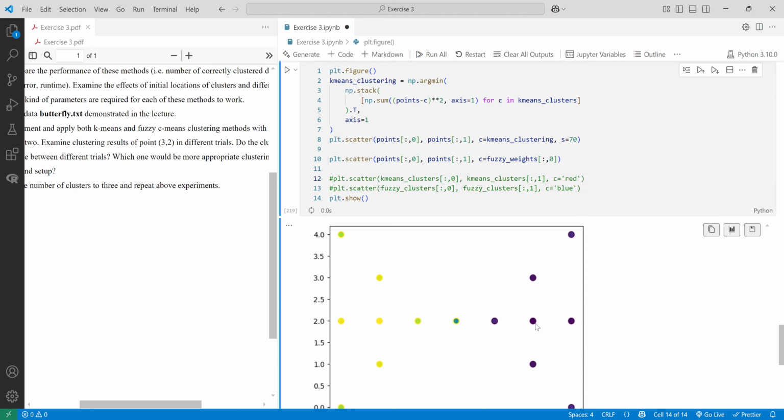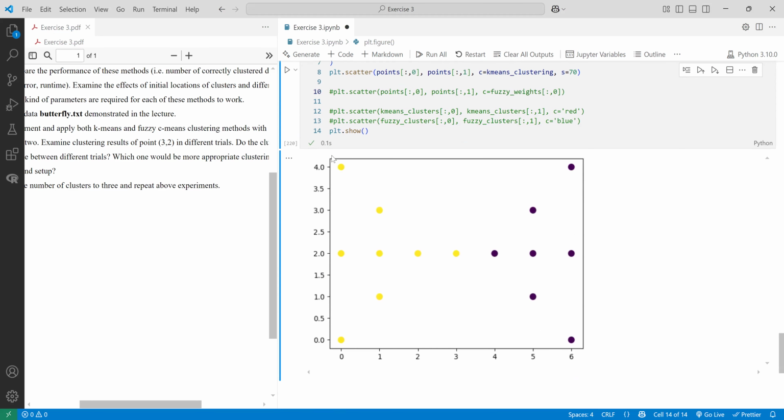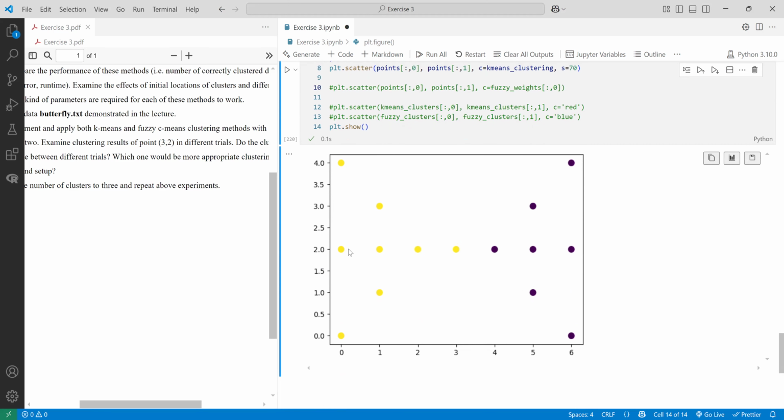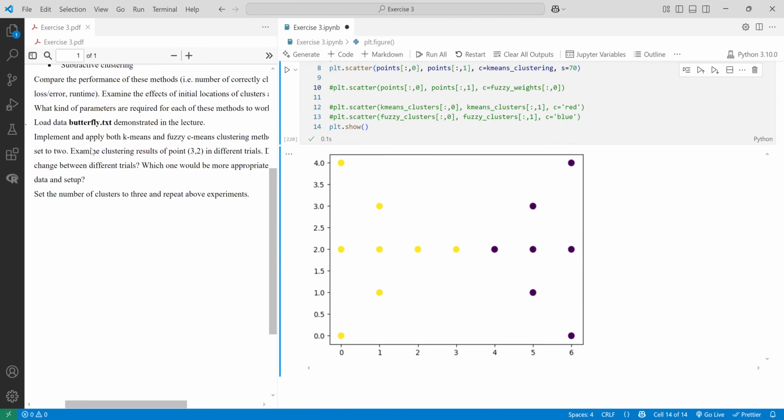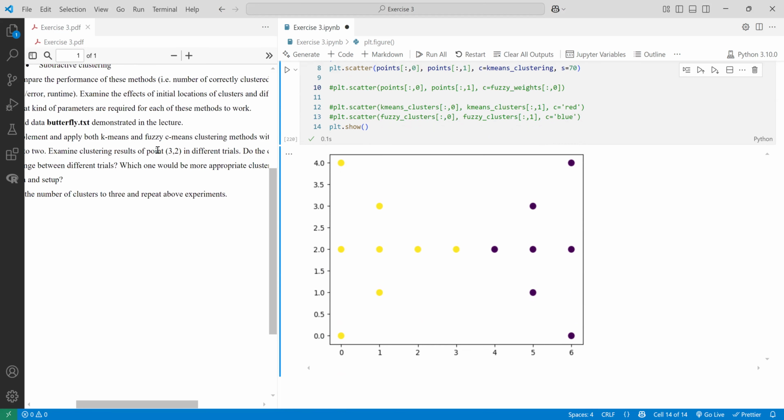Let's comment on them. First, let's see the k-means. We can see the data have been separated into two clusters. We need to examine the clustering results of the point 3, 2 on the coordinates.